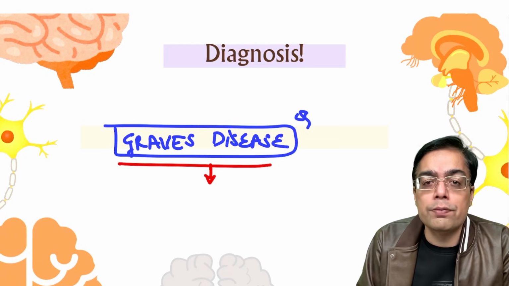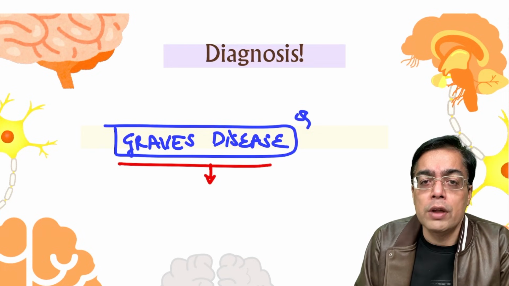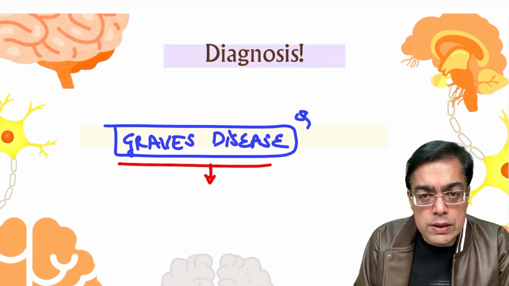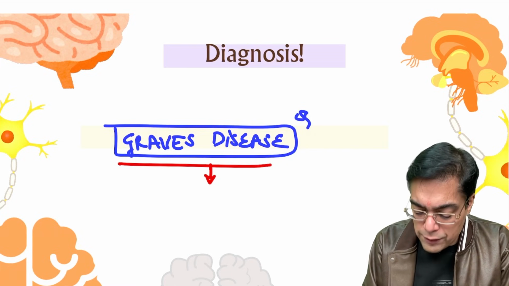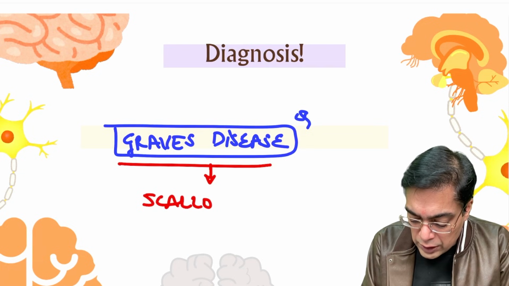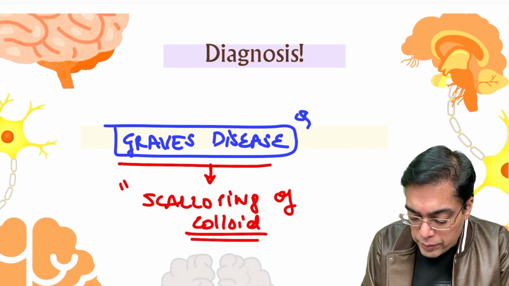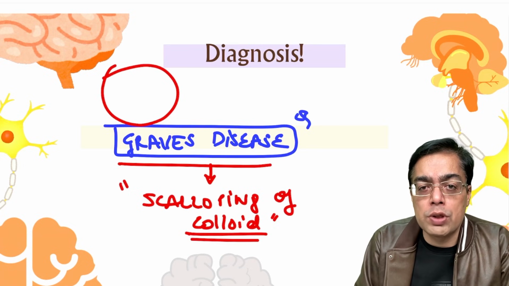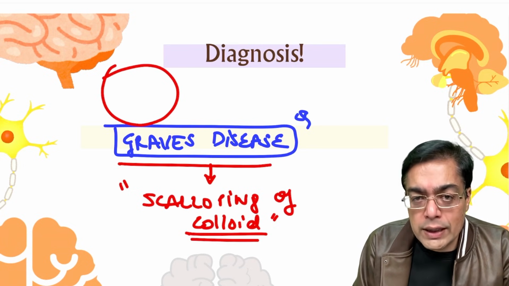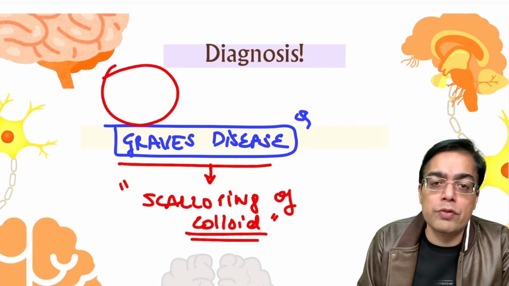You are having the presence of papillary formation because of the development of hyperplasia, an increase in the number of follicular cells. And as a result of overactivity of the follicular cells, you are going to be having a classical manifestation in these patients, which is going to be given the name of scalloping of the colloid. Scalloping of the colloid. So those whitish areas, or the image that comes immediately to your mind, of a follicle in which there is too much papillae formation and overactivity of the cells, because of which you are going to be having the whitish areas suggestive of scalloping of the colloid, is what is seen as a picture of Graves' disease.